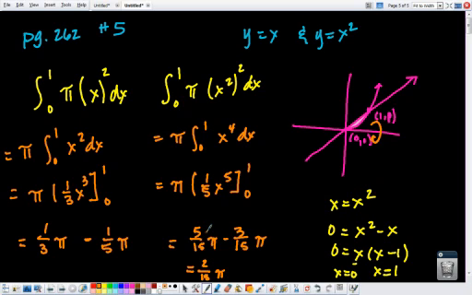Now, if I rotate about the y-axis, we end up with something a little different, because instead of rotating like this and ending up with a shape that looks something like this, I'm really bad at drawing 3D things. It's a bunch of little circles, these are like little solids. This would be the solid, sort of. We're actually going to be rotating this way, so that changes things a little bit. Let's look at how that happens.